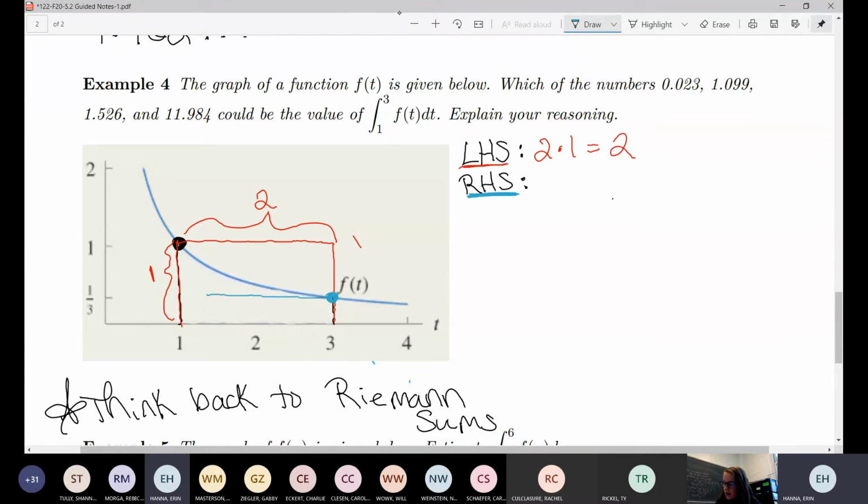So if we take a right-hand sum, we have a much smaller rectangle, which has a height of 1/3, but still a width of 2. So our area estimate would be 2/3, which is 0.67, well, 0.6 repeating, really, if I'm being specific.